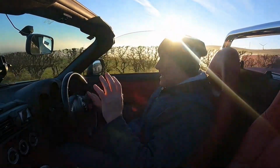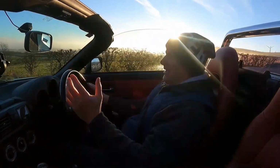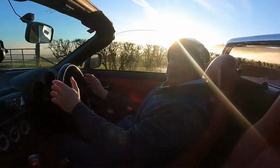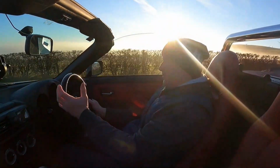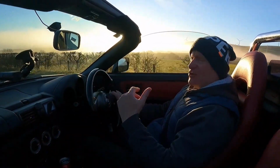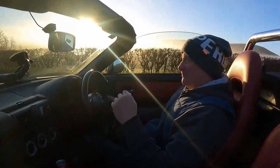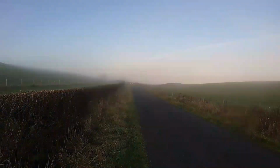So the one other thing that stands out is the ride's so much better. Somebody was giving me grief for taking my hands off the steering wheel, but I'm just practicing for when we're all autonomous. But the car's going in a straight line. I'm not having to fight anything. The ride feels smoother. I'm not bouncing about. I'm guessing the suspension and everything's working happily together again. So those are things that I put in a sensible head, getting over the excitement.